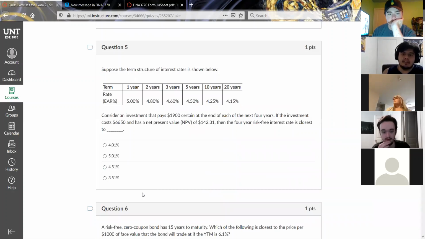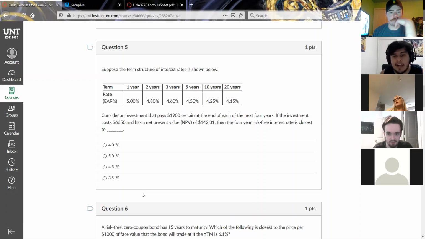But the thing is, for 4, that's what the question asks: what is the interest rate for 4? So you have that as an X. Instead of 1 plus the interest rate, you have X. You kind of monkey around with the formula, and it looks like you end up solving for X. I don't know how to do that, though. It's bizarre. Okay, but I'm gonna bookmark this one.